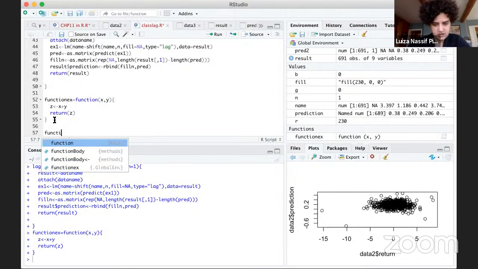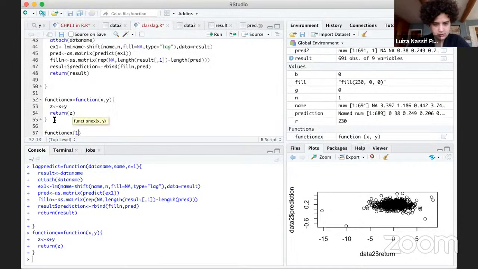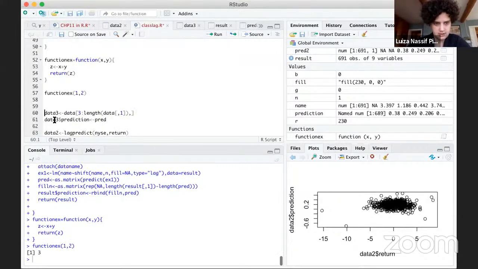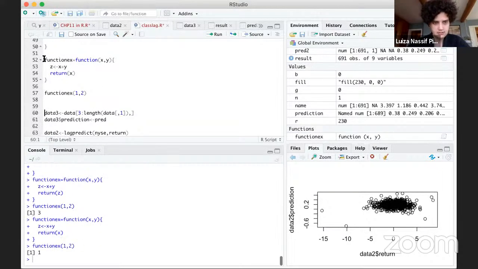So now my function example(1, 2) is going to return the sum of 1 and 2. If I went on here and said return x, now what I'm going to get is the value of x.